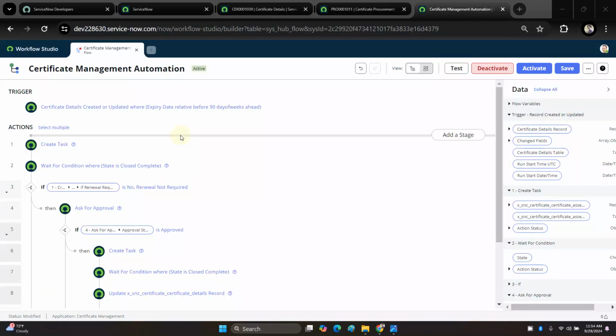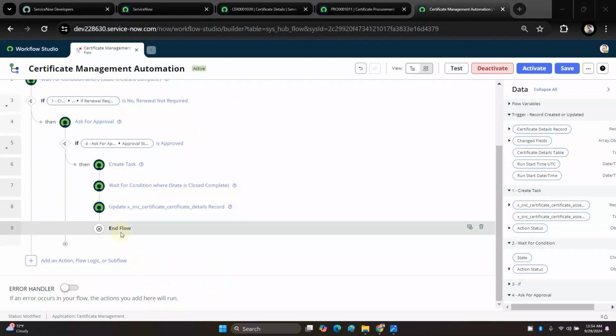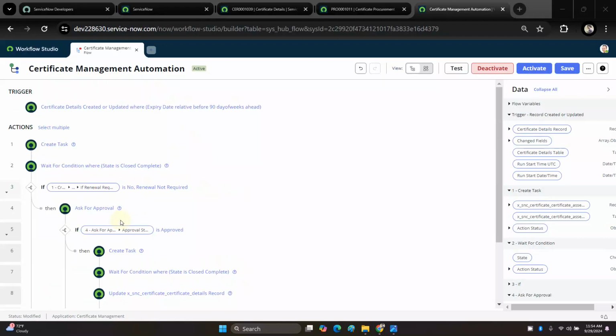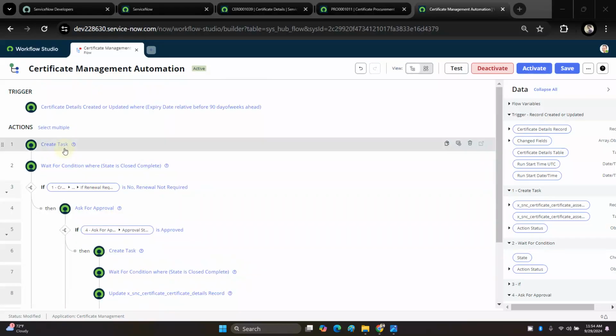So we are back to the flow designer, and this is the flow we have completed till the end, certificate revocation. I want to put a comment. This will make it more readable, showing which task is created for what purpose.